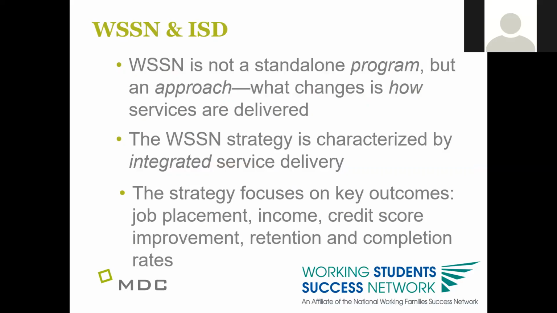This integrated services approach is helping nonprofits and community colleges rethink how they serve working families, students, and others by focusing intently on key outcomes for clients, including job placement and retention, family income, credit score improvement, as well as completion rates for college degrees or training programs. The strategy creates new opportunities for individuals, helps connect employers to well-prepared workers, and gives nonprofits and community colleges an effective way to provide services to low-income families.